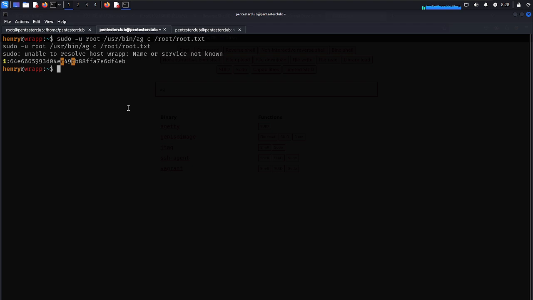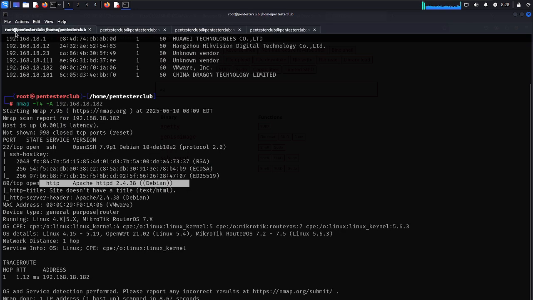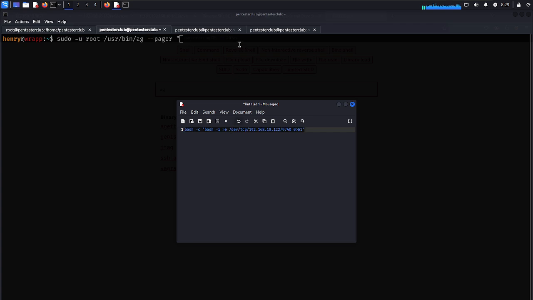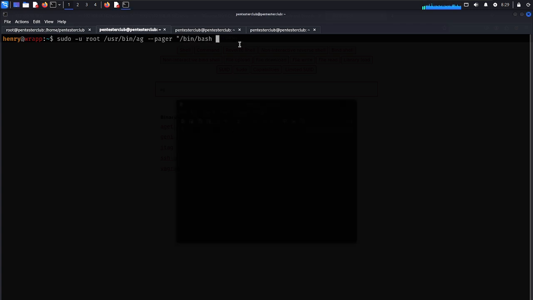If this is unable to resolve, now I would like to try another trick. We would like to utilize the netcat listener. Let's come back here. We would like to utilize here nc -lvnp 1337. Now let's come back here. In this tab, let me type clear. You just put here sudo -u root /usr/bin/ag, then utilize the pager. Then we already have this one, /bin/bash. Oh sorry, we would like to utilize here /bin/bash.